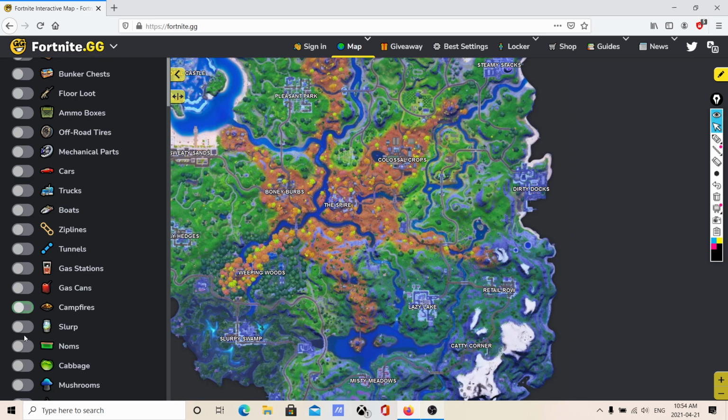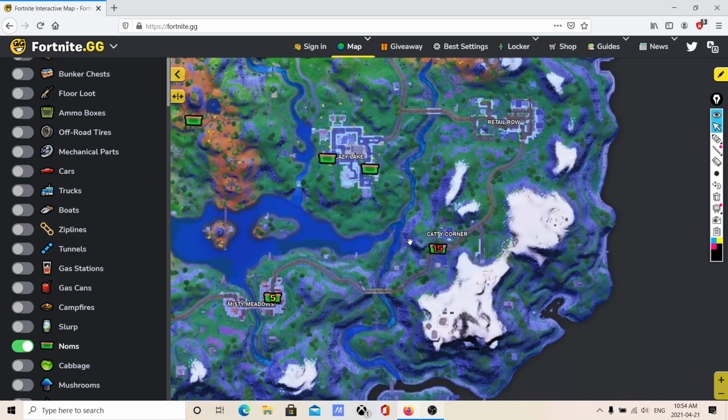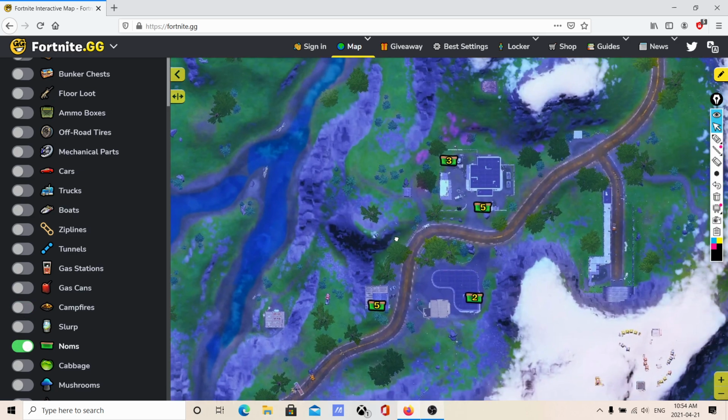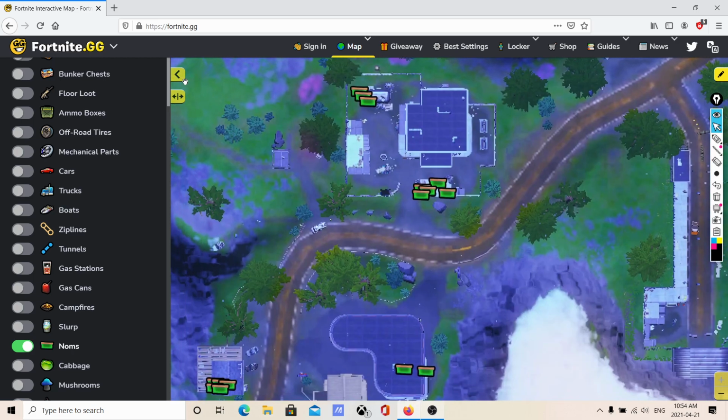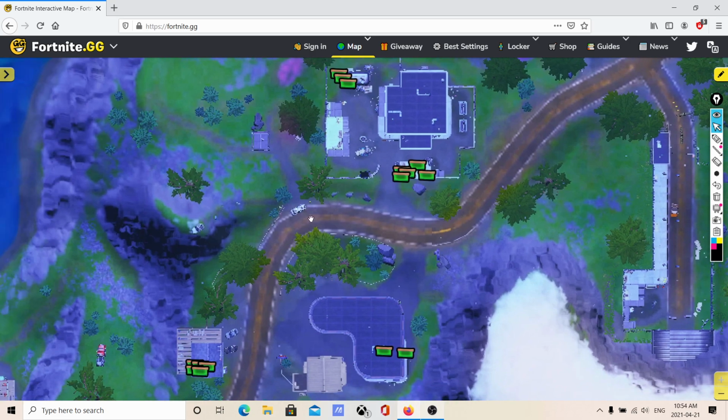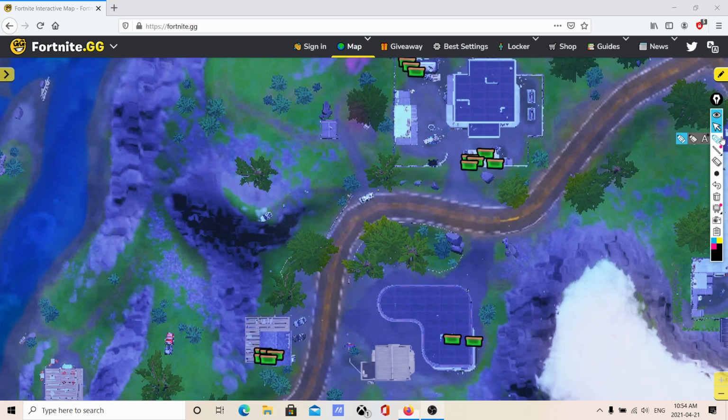And let's go to one of the other most important features of Caddy, and that is the NOMs. So both sides, this is 8, this is 7, and what makes the NOMs so important is that you can get basically 3 different types of stuff from them.